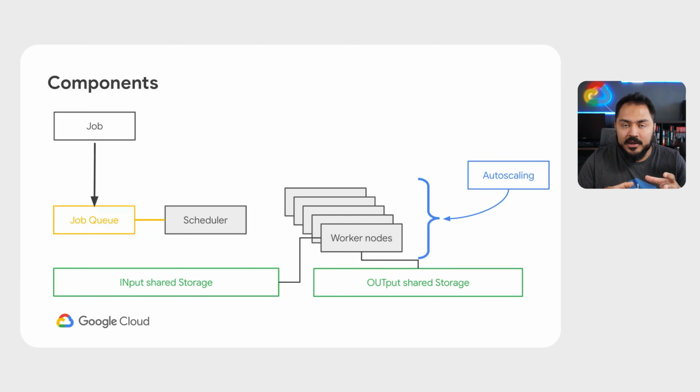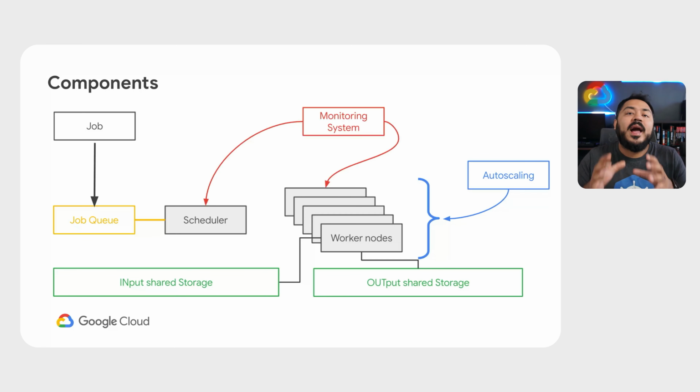Most jobs rely on data, and this data could be coming from cloud storage, GCS, or databases or file systems. Our worker nodes will be reading that data as input, and once a job is done, the output will also be written to a shared storage system. This could also include things like checkpoints so that a job can restart on failure. To tie it all together, we set up monitoring to check both our scheduler and our worker nodes to ensure our job and our infrastructure are working as intended.